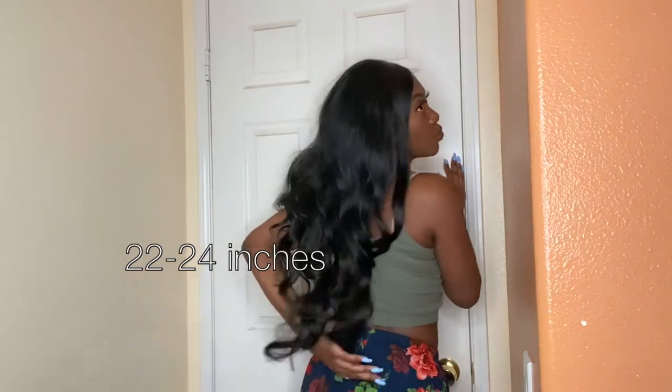This wig is pretty bouncy and pretty long. I'm 5'4" and it goes up to my tailbone — it's pretty nice. The curls are effortless and flawless. I've worn this hair out for like four days and you can brush it and the curls still stay. The only thing I noticed is it does tangle — if I flip my hair you can see — but it's synthetic so it's still a good deal.